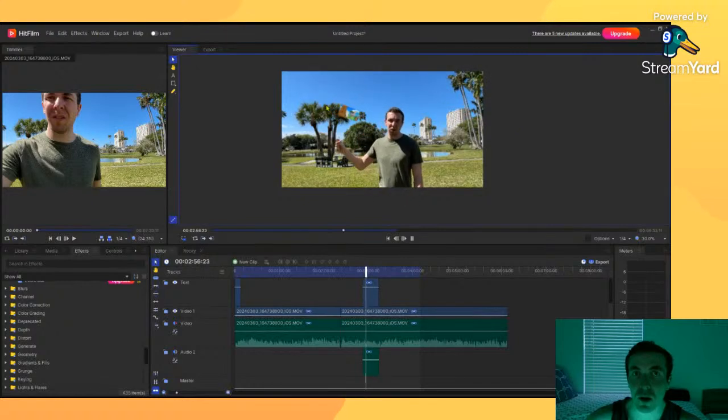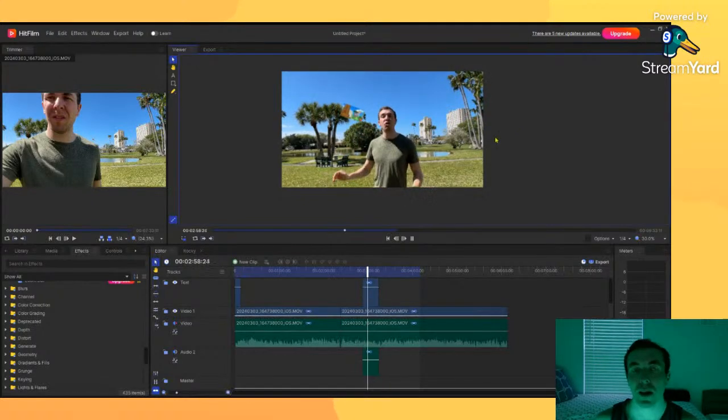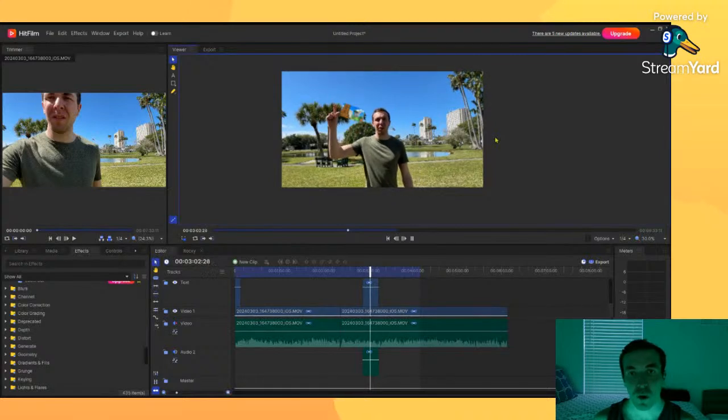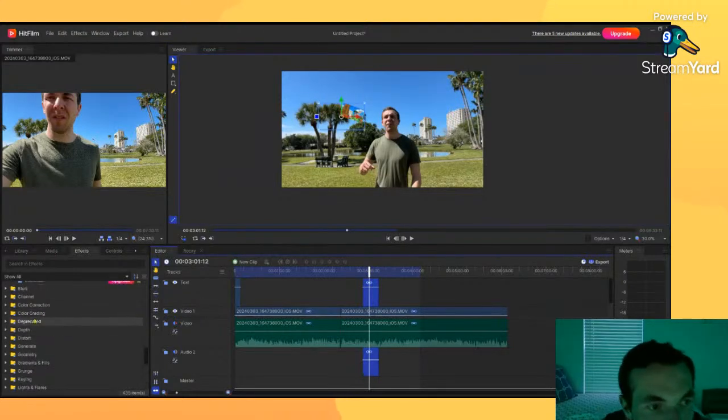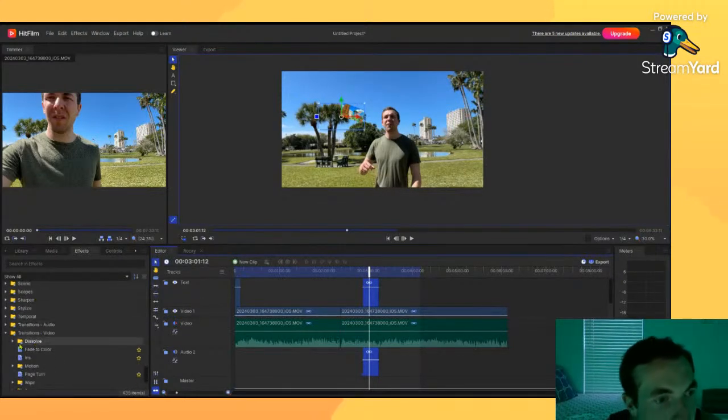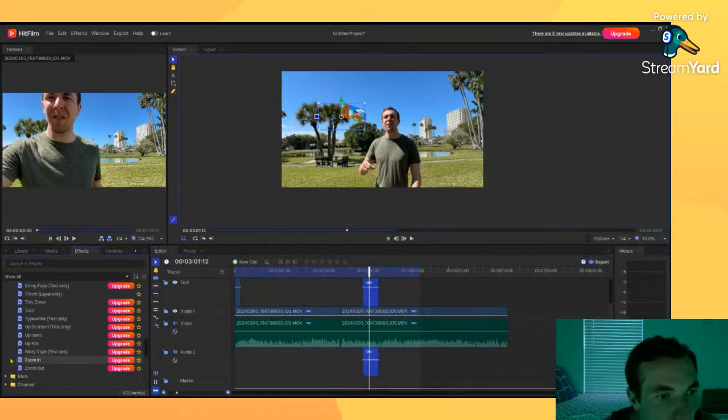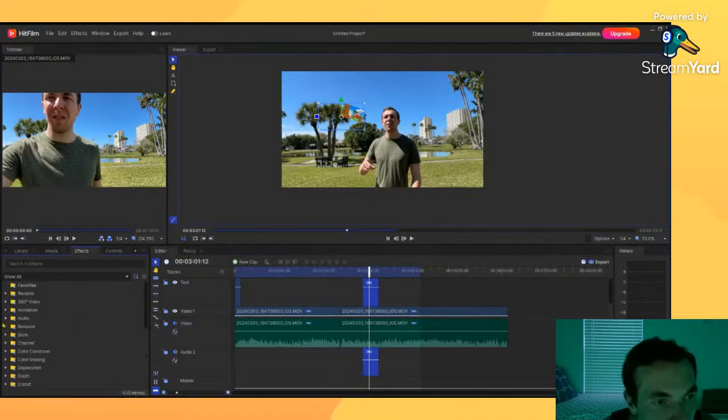But it's really difficult to get things to line up. So it's a very frustrating workflow from what I remember. I think you have a lot of options in here, like you see with these effects, but they're just kind of frustrating to use. And a lot of them now you need to upgrade for. So I just don't think it's worth it.